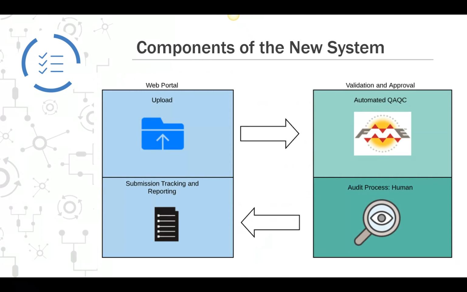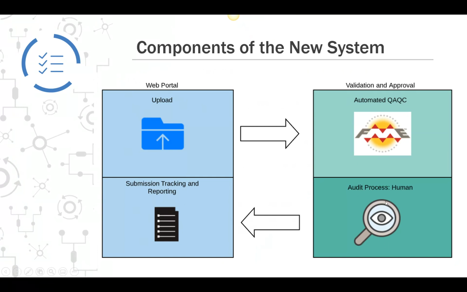So they did a study and put together the components for the new system. So there's 4 main pieces, divided into 2 sides. One is the web portal, and the other main side is the validation and approval process. The web portal is the development of a web interface with login requirements, with account management that would allow data providers to make their submissions and also receive feedback on it, by receiving output data packages, reports, and different information. And so this is the interface between the government forestry division and the data providers.